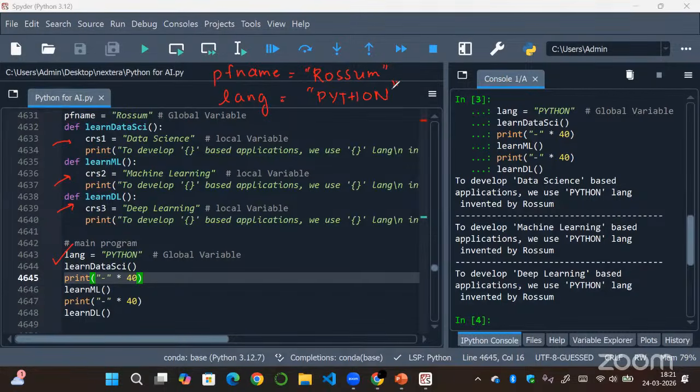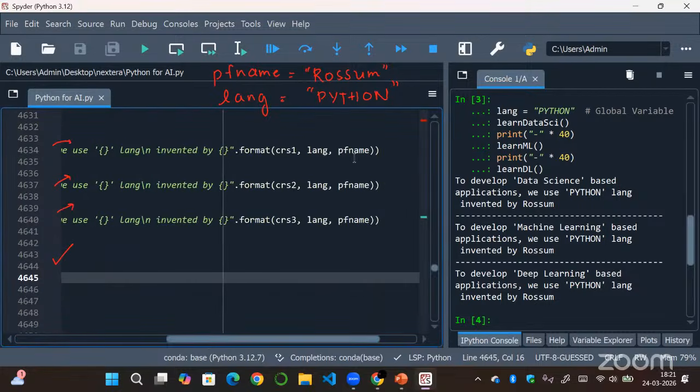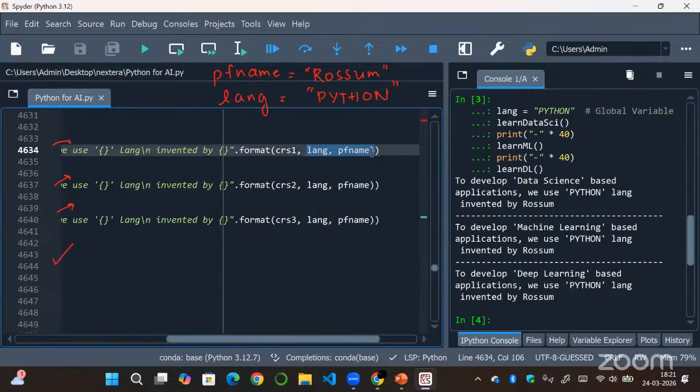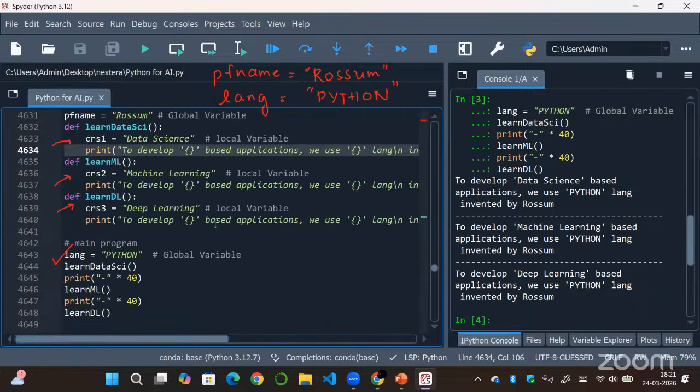So if you see here, as these are global variables, these can be used inside of these functions. So if you see, we are not modifying them. We are just using the values of these variables. That is, we are just reading them. So for reading, we can just give the values directly. We don't need to use any keyword like global, which I've told before. So I can just mention the names inside of my print function and I can print them.